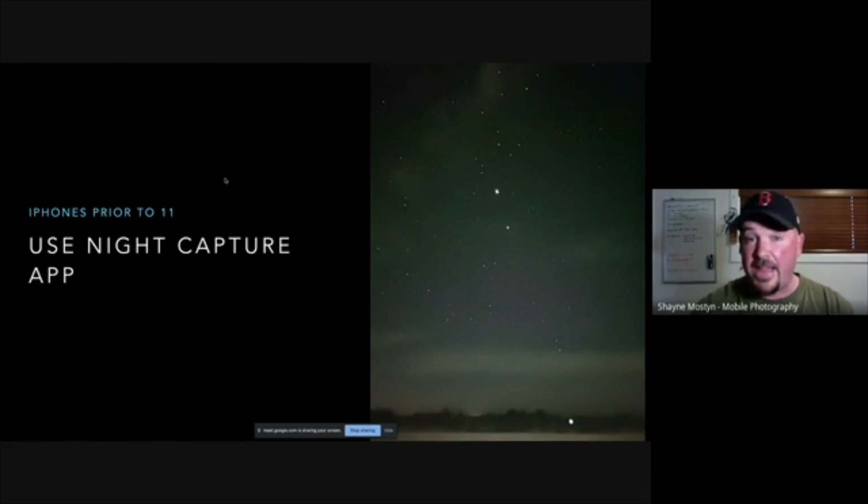There are definitely other apps around that you can do this with, and this one here costs, can't remember, but it's like $5 maybe. It wasn't an expensive app, but I always recommend people who haven't got an iPhone 11 or something prior to an iPhone 11, this is where you want to kick off and have a go at it if you're keen to do it. I think it captures the stars pretty well. You can certainly see the different constellations that are there. I think it's pretty cool.